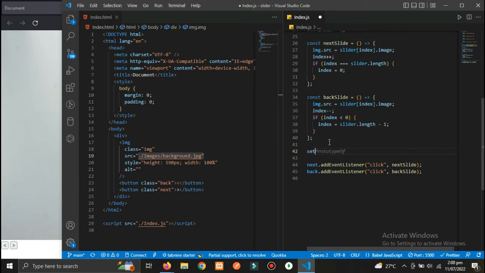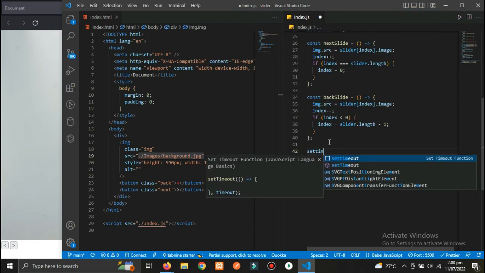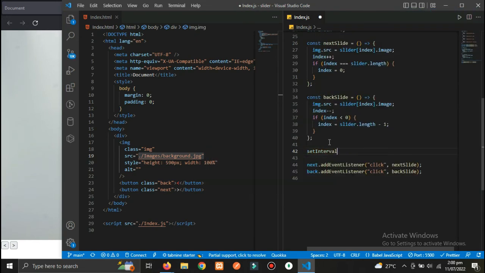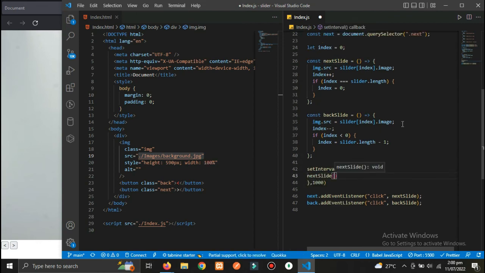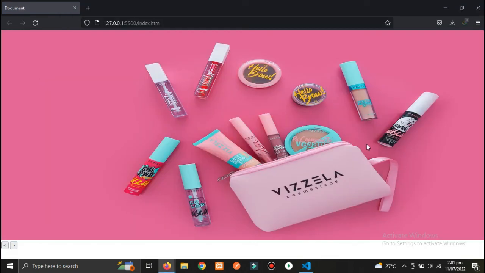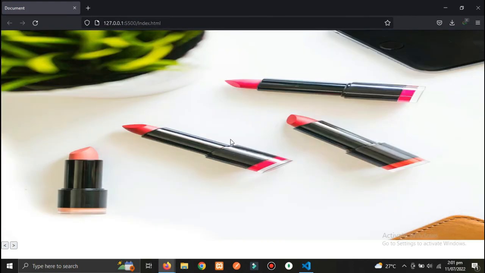The timer is setTimeout, or setInterval, sorry, let's make it setInterval. It takes a callback function, and it also takes a time after the comma and after the callback function. In here it needs the functionality of what you want to do with that. I just want to do the next slide, so I'll call the next slide function. That's why I said I'm going to create separate functions, so I can use them somewhere else if I need. I needed it in here, so I called it, and now that works with the next button.